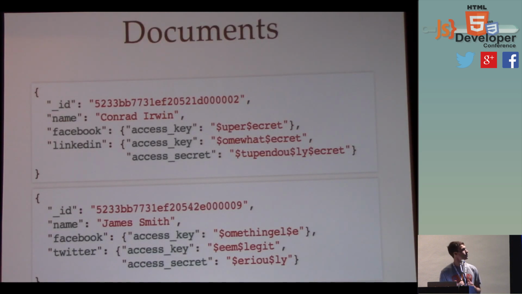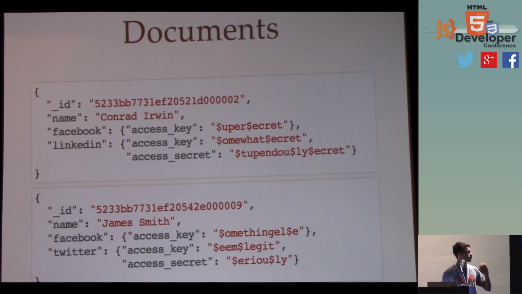So a document in MongoDB looks kind of like JSON. I assume everyone here is familiar with JSON. You have arbitrary keys and values. So here I have a user record. Let's say I have a small website that lets you authenticate using OAuth or OAuth2 to various different social media networks. You might have a user record that looks like this. It has a name field, which is my name, and then it has my Facebook credentials and my LinkedIn credentials. You'll notice that Facebook only needs one credential, LinkedIn needs 2. That's because Facebook's OAuth2 and LinkedIn's OAuth1. But they're basically the same.